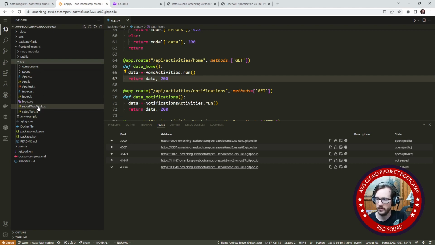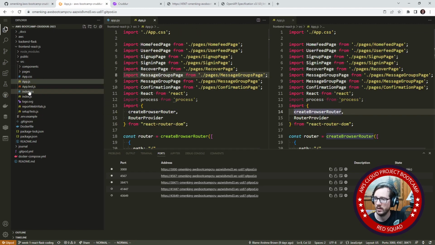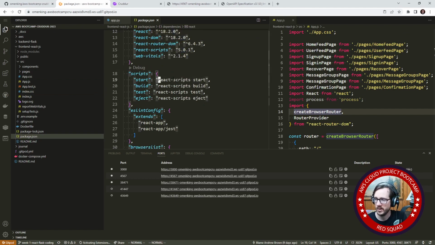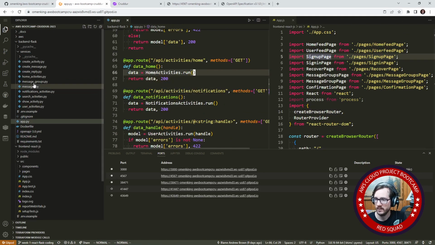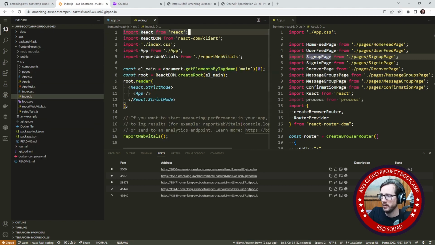So if we go to here on the left-hand side, I'm looking for its entry point. So app.js, there's app.js and index.js. If we go to package.json, we can see how this starts up. It does React scripts. Yeah, that's what we're using, React scripts start. And I believe its entry point is index. On the left-hand side here, where are you, index? I'm looking for you. We're in the backend code, that's why I'm confused. And so we can see that it's loading React, the DOM client, and then it mounts the app here on the root, on the main tag.